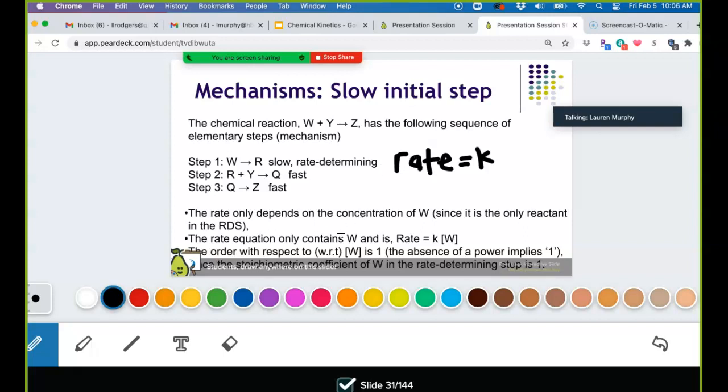And then you find your slow step, which is my first step, and you go, well, how do you know? Well, because I tell you. So it will be written on there which step is slow and which step is fast. How do they figure out which step is slow and which step is fast? They do the experiment. There's no other way to figure it out. It's experimentally determined. But on a test, I will have to write slow, fast, whatever. Otherwise, there's no way to know which step is slow and which step is fast.